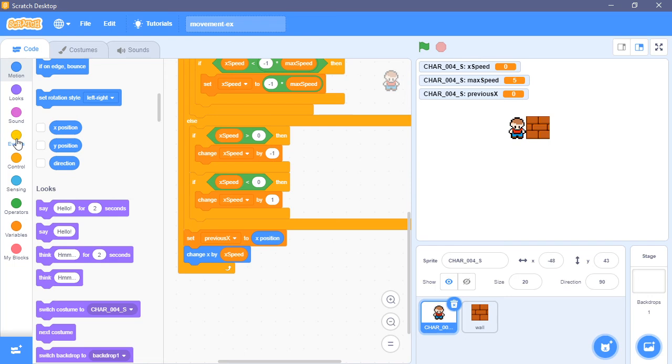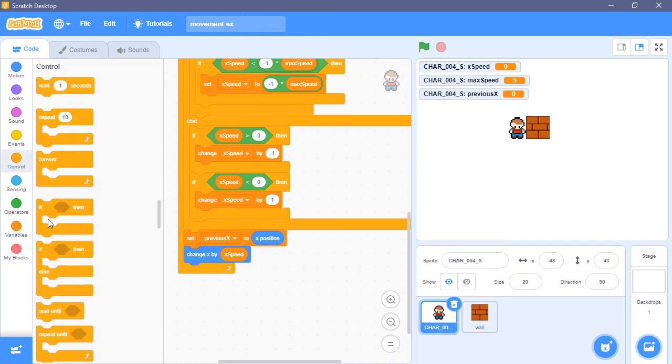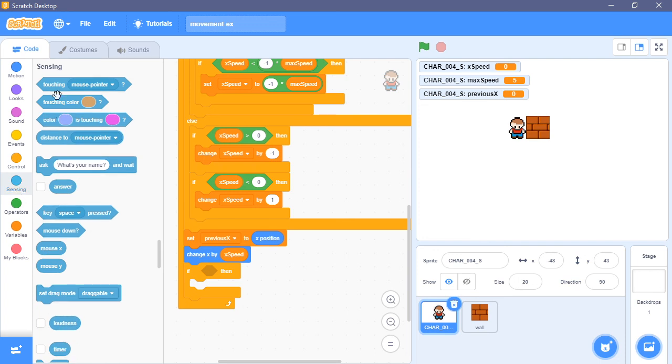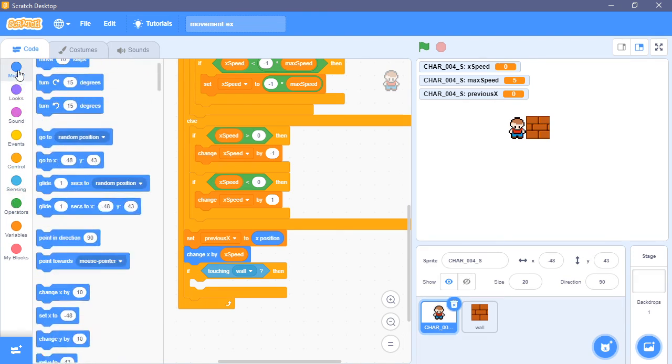And now after you make a movement, let's check if you're touching the wall. So let's use sensing, and let's see if you're touching a wall. The first thing that we want to do here is we want to stop him from actually entering the wall.